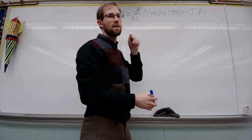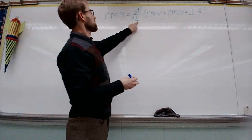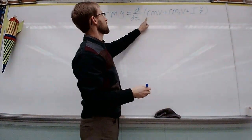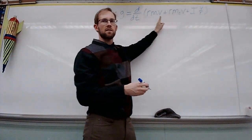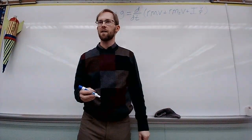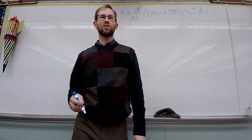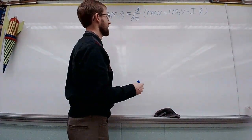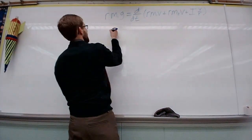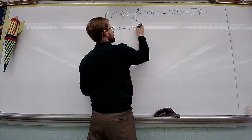Can't we factor out those velocities? Well, we could, but we don't want to do that just yet. Does V stand for velocity? Oh, that's supposed to be a T. So, remember, we treat everything over here as a constant unless it actually changes with respect to time. What's changing with respect to time? Velocity. Exactly. If you take the derivative of velocity, what do you get? Acceleration. Sarah was right on the money. I didn't want to give it away too soon, though.